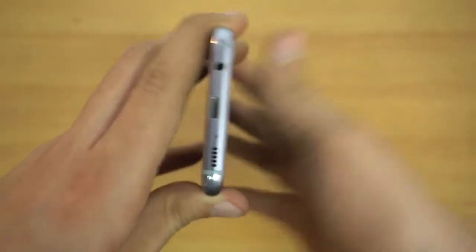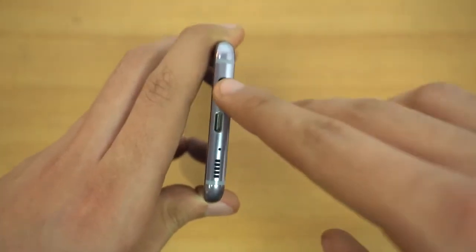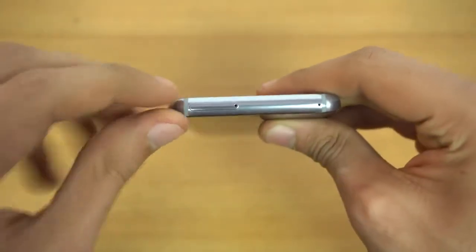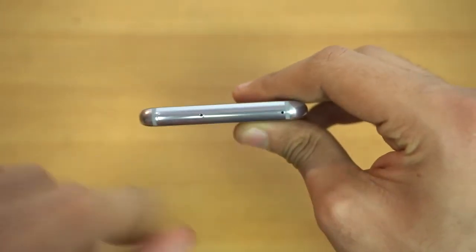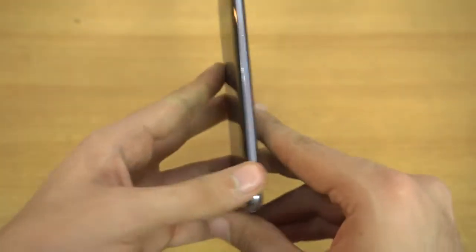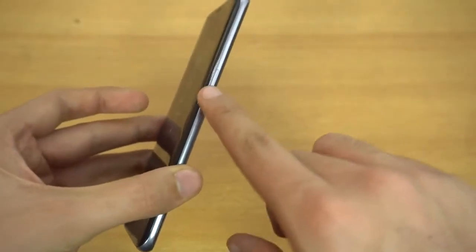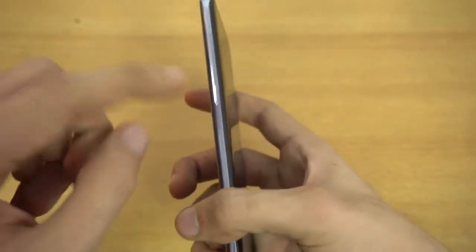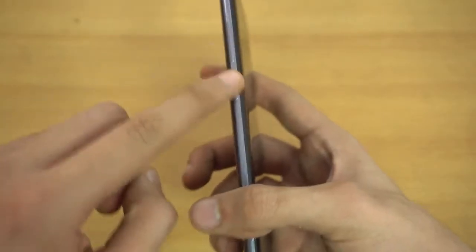So if you take a look at the bottom of the phone, we've got the USB Type-C, 3.5mm headphone jack, and the speaker. On the top of the phone, we get this tray along with the microphone hole. This tray is of course for the SIM card and micro SD card. On the right side of the phone, we have the power button, just the power button, and on the left we get the new Bixby button along with the volume rocker.